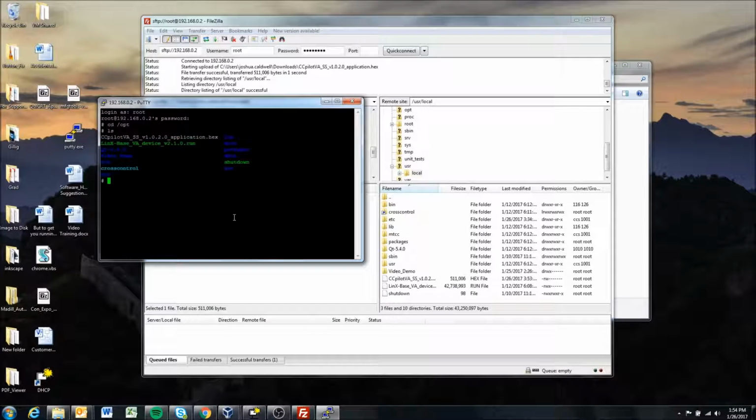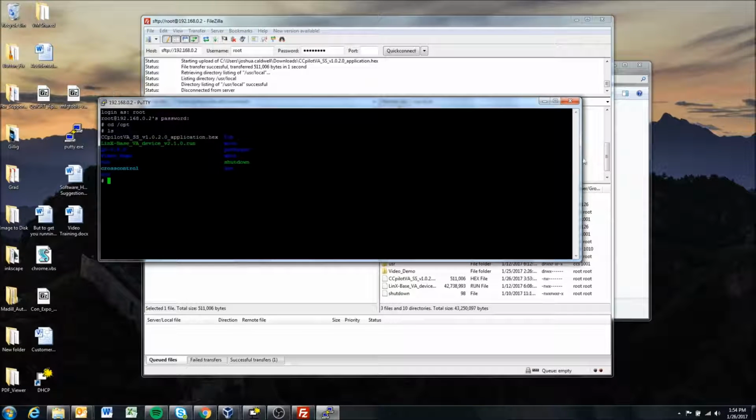There are multiple ways you can update the SS. One of the maybe easier ways is you can use the default settings application that comes up on a display that was sent from our factory. So assuming you have not loaded a custom application onto the display, a default settings application will come up, and you can go into the settings and update the SS that way. In this case, we're going to update it through the CC Settings Console, which is a slightly different way, but has the same effect.